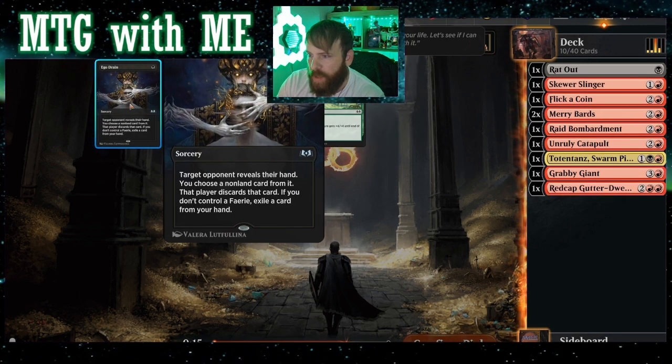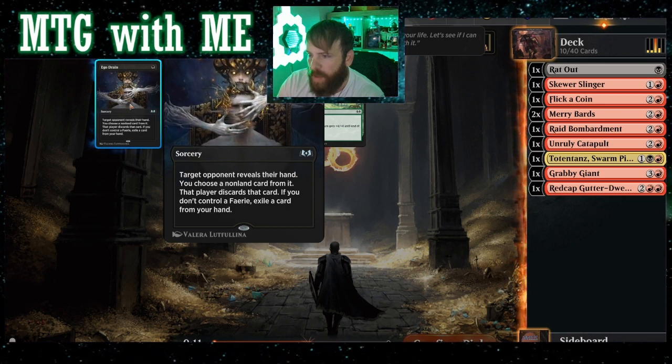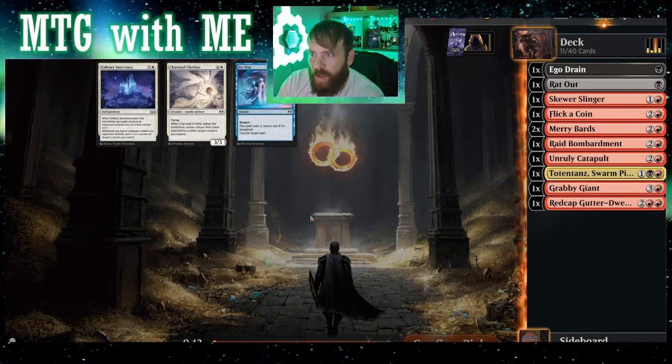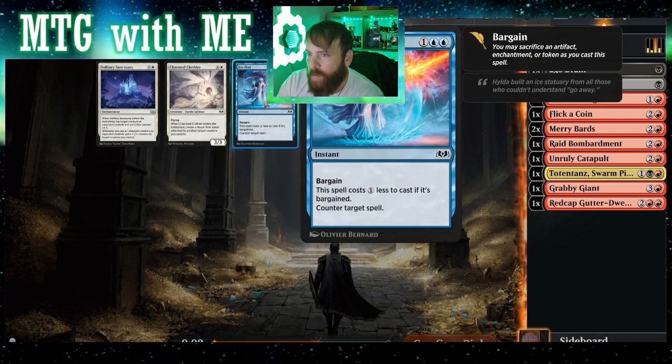Target opponent reveals their hand, choose a non-land from it. That player discards that card. If you don't, gotta exile a card from my hand. Well, I'll go for it. We'll see. Let's see.